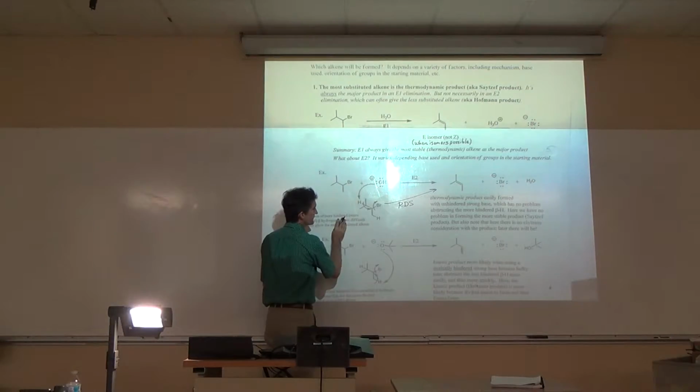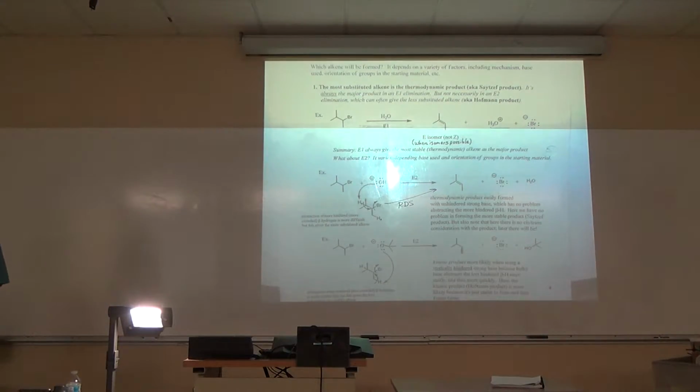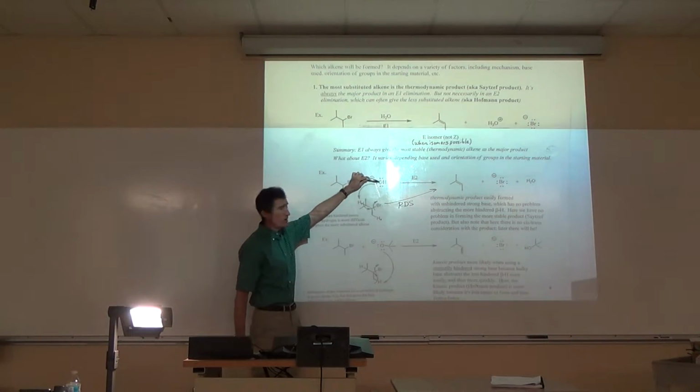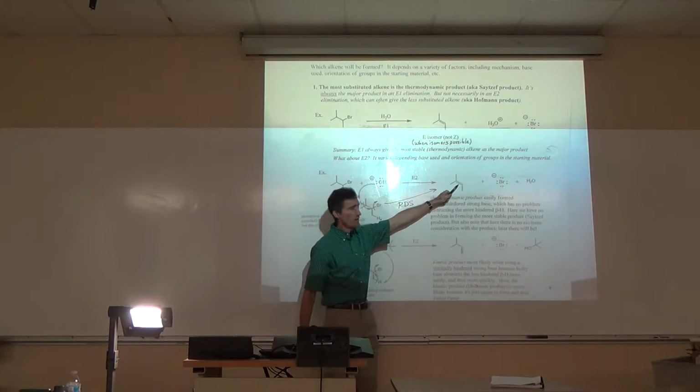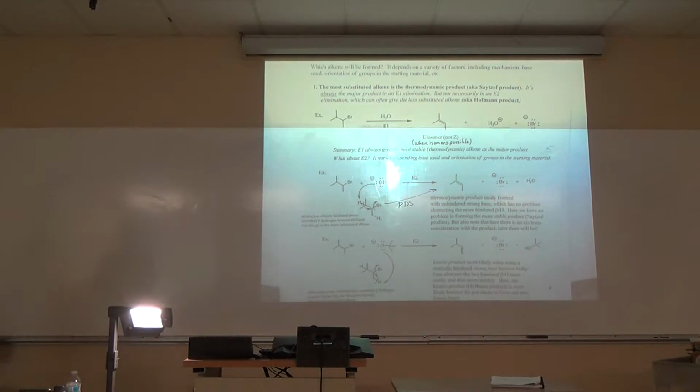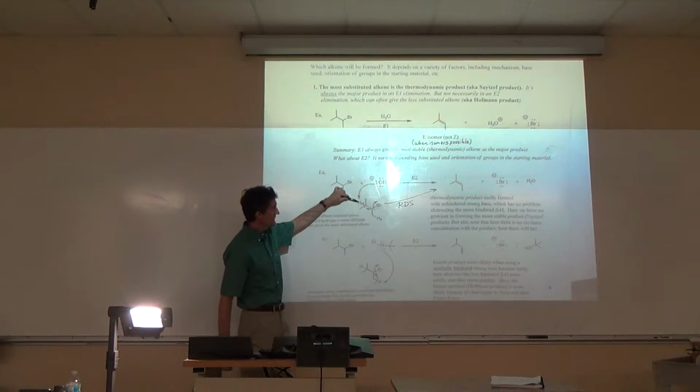More difficult step. Look at these two H's. We call them H1, H2. Which hydrogen is more accessible? H2. H2 is actually more accessible. H1 is sort of buried between two methyl groups, crowded. If we use a small base, the base doesn't have any problem taking the more crowded H. And we can get the best product, Zaitsev. You always want to get the best, the more stable product. I mean, that's the way nature is. You're going to give the more stable product. But you have to realize to get the more stable product requires taking the more buried, less accessible H.